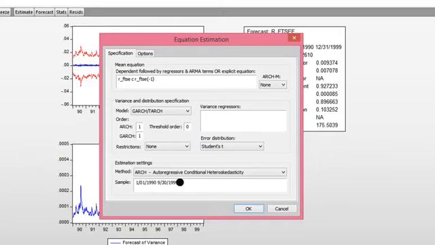So I'm stopping my analysis at September ending. I've reduced the sample to show from 1990 January 1st to September 30th, 1999. The reason why I'm doing this is because I want to show the forecast for the remaining 3 months of 1999. So using student t, I click OK.